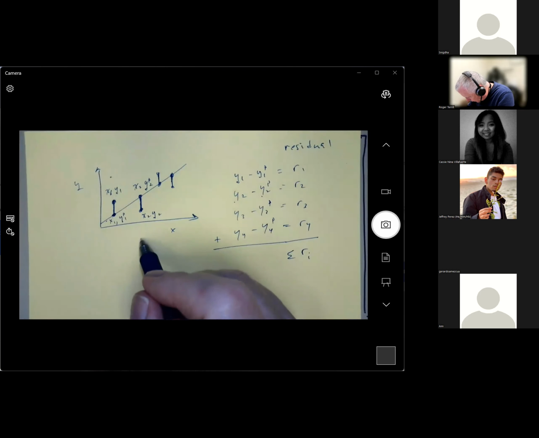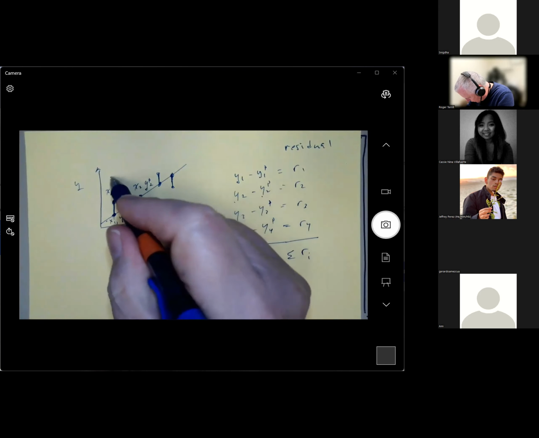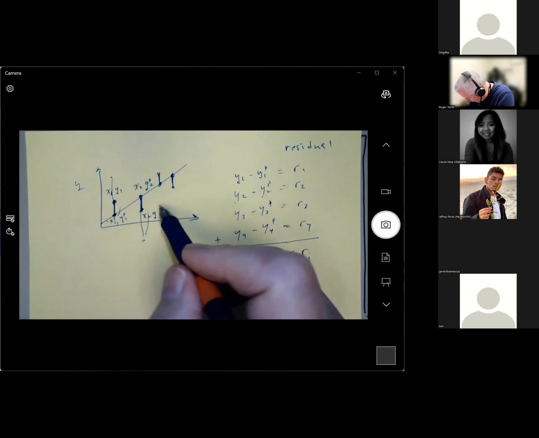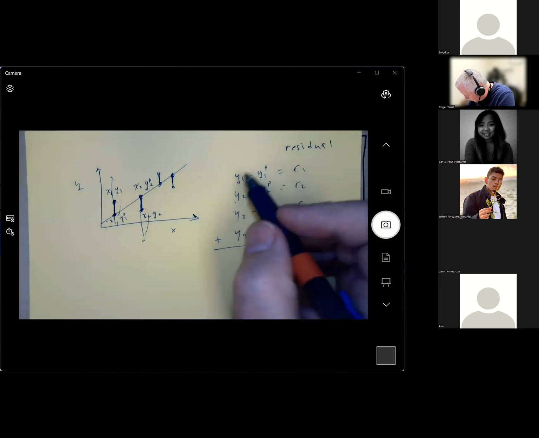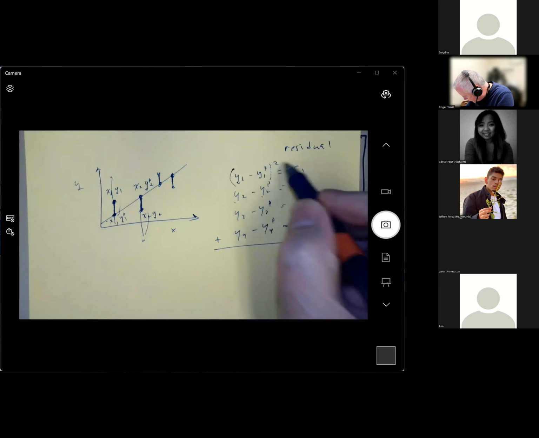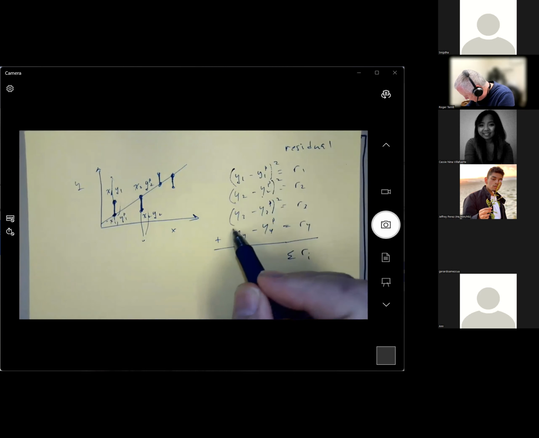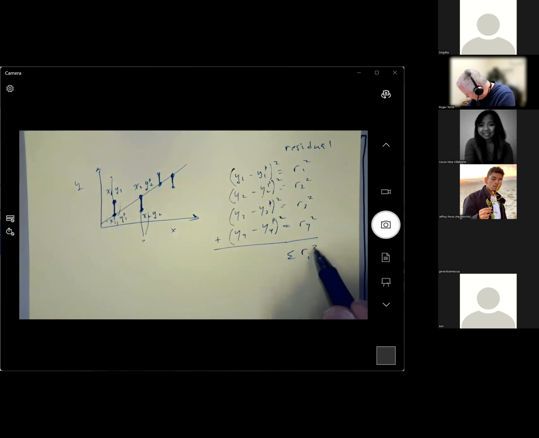Even if this were here and this were here, the residuals would cancel, because this is large and positive, and this is large and negative. So what we can do is square these values. This is R1 squared, R2 squared, R3 squared, R4 squared, and this is the sum of R sub i squared, right?